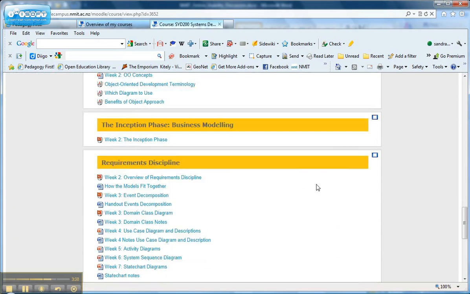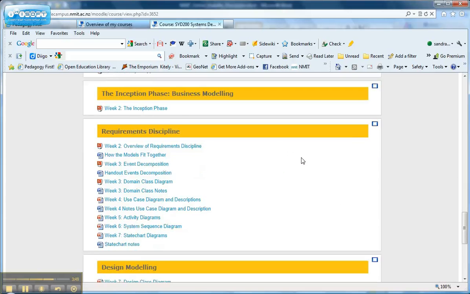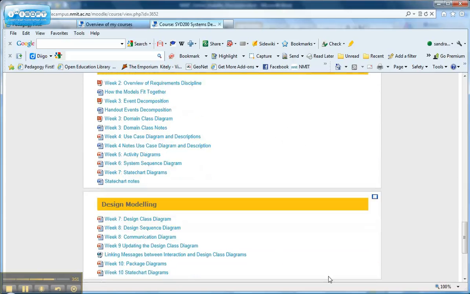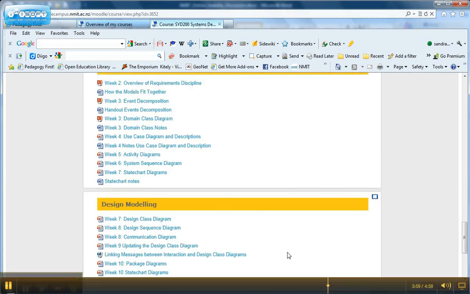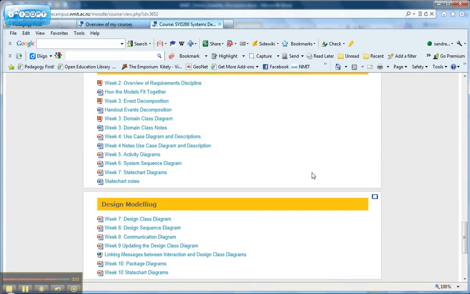Different sections have different lengths, so this one here was just a discussion in a 1-2 hour session about one part of the Unified Process Model, and it was more an introductory stage about what we were doing. And then this course looks at requirements discipline modelling, and I quite like setting it out in this order so that students can see that all of these ones here relate together and these ones here relate together. I've added the week numbers in because that came out from a discussion for another course that's what they would like to know when things related to.